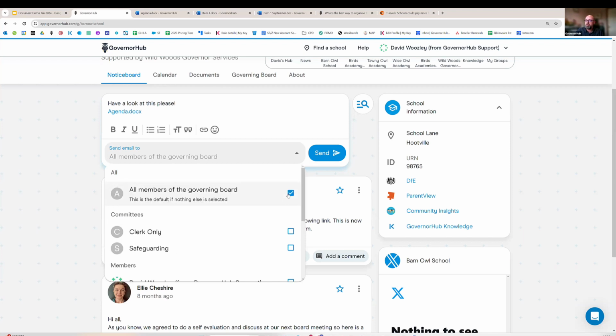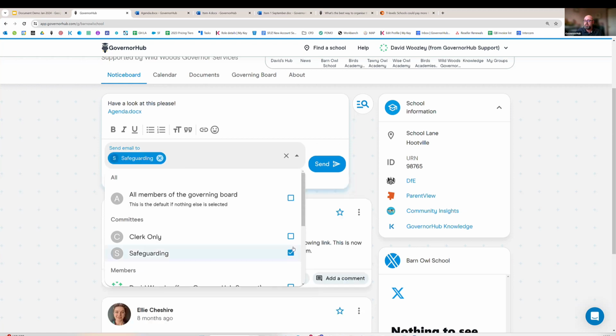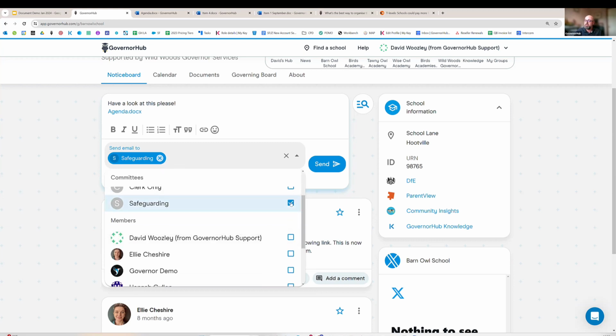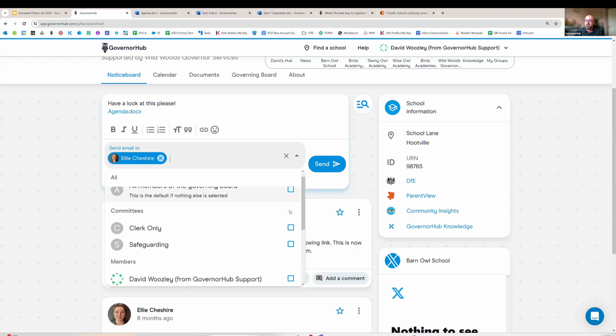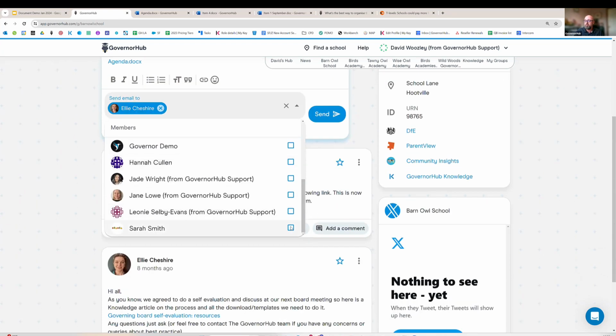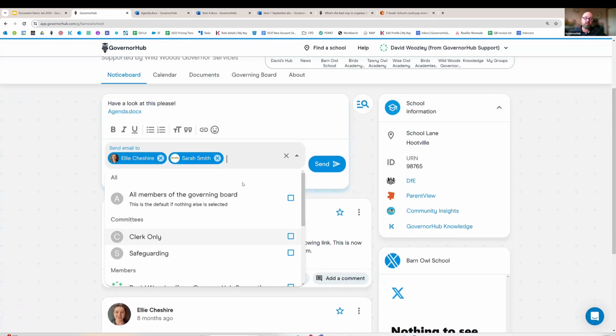However, you may wish to change that. You might have a particular group of people that need to be told about something. Instead, it's possible to send documents out to just a particular committee that you've already set up, like the safeguarding committee we looked at earlier, or indeed just picking a couple of people off the list. So scrolling down, I say these 2 people really need to know about this document actually.